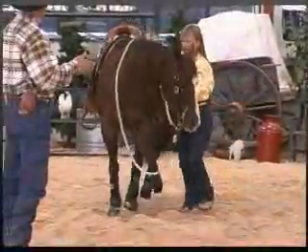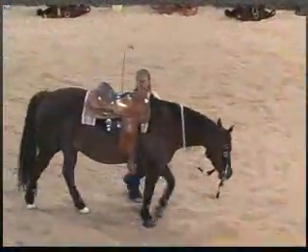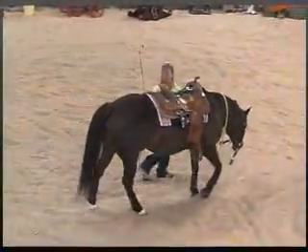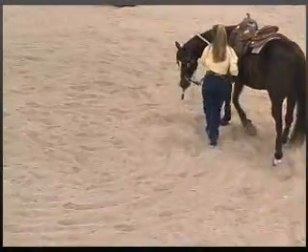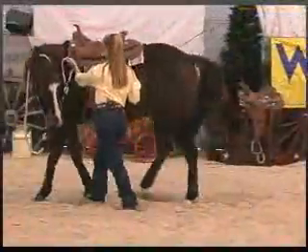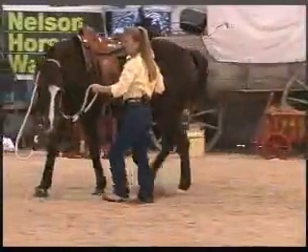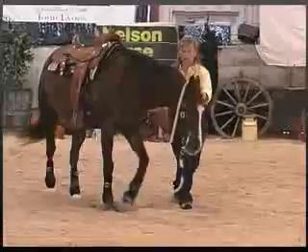And back to the forward. The further you take that silver concho to the side, the less it wants to go to the side. What you want to do is have it go to the side maybe one or two little steps, and then come back forward again. So, away. Now back forward. Turn that maneuver into a really fluid, pretty maneuver.